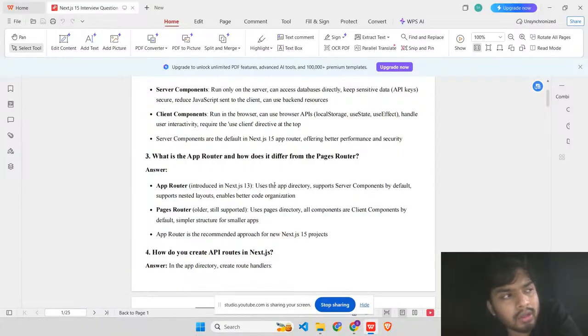Some people do it module-wise, some people page-wise. Also, in app router, all the pages by default are server components. They are not client side.